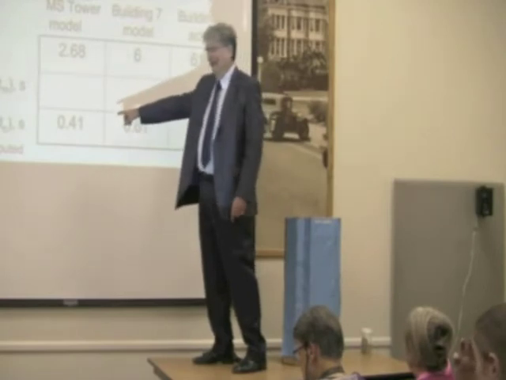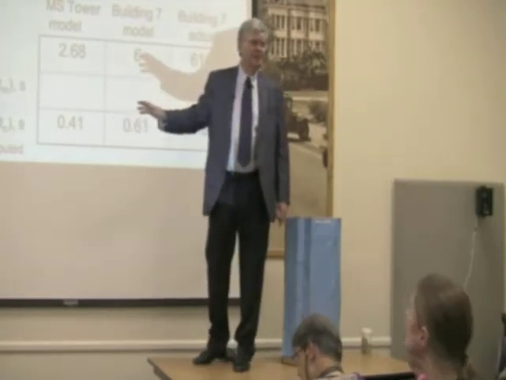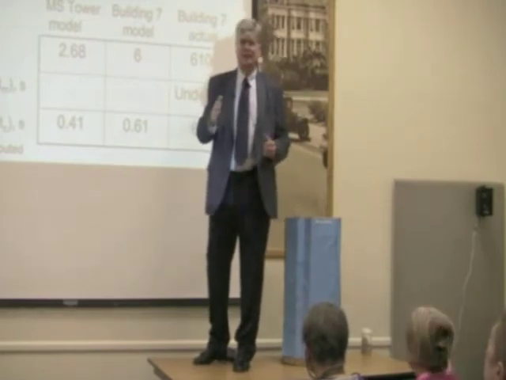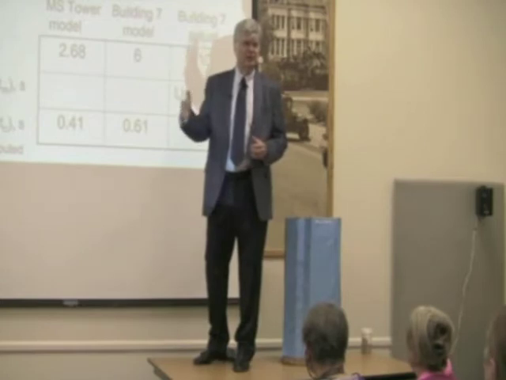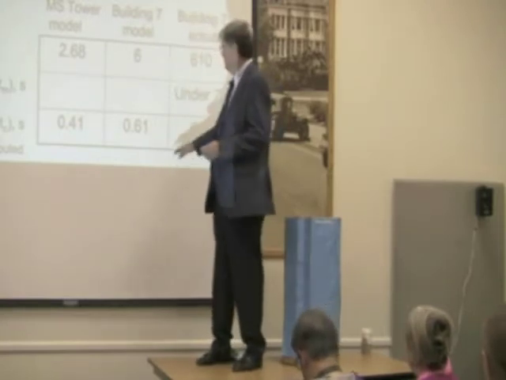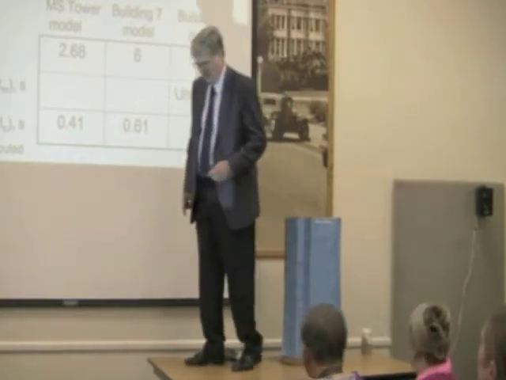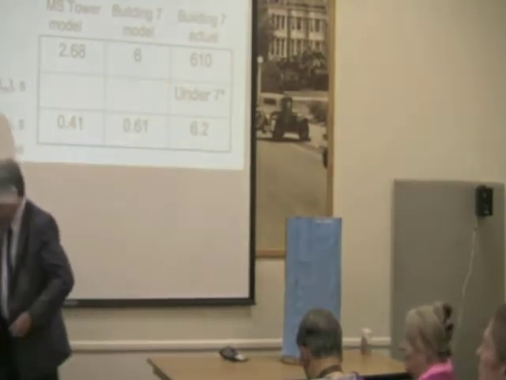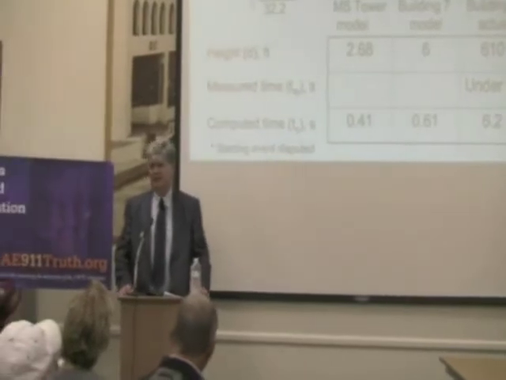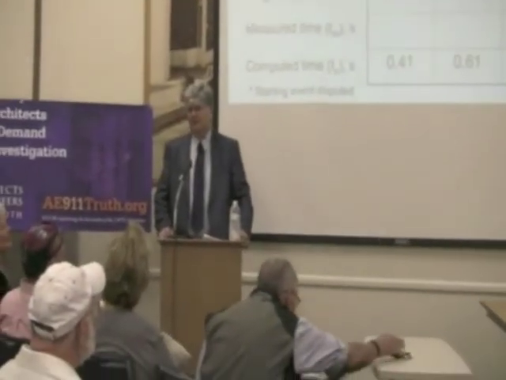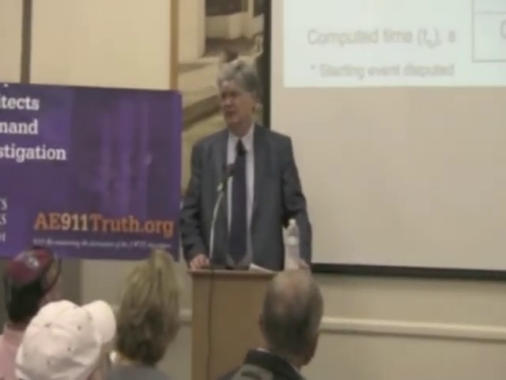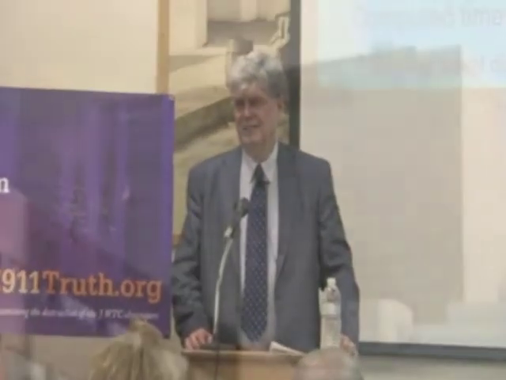So you can kind of get the idea, right? The building was more than twice as tall, the second building, but the time was less than twice as much, because you're dealing with a square number. It's not just directly proportional. And this number, computed with the same equation, says that building 7 should have taken, if it came down in free fall, 6.2 seconds. And the best estimate is it's slightly under 7 seconds, what it took for building 7 to come down.